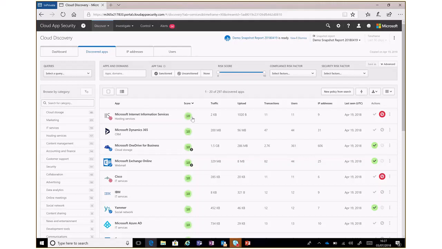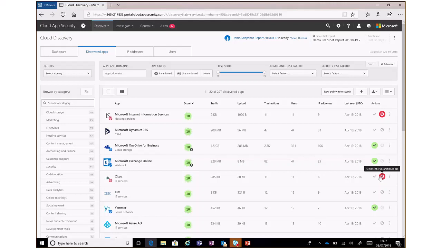We see that obviously as a Microsoft, we know that we've done everything we can to make that environment. We can see that 2 kilobytes of traffic has been downloaded, and 1,000 bytes has been uploaded to that particular environment.